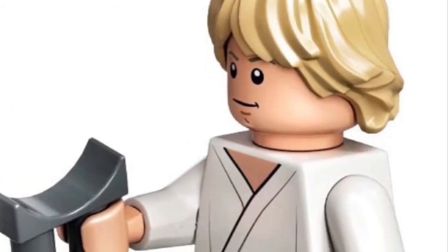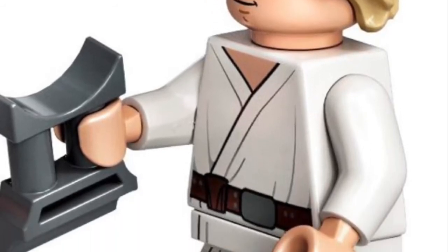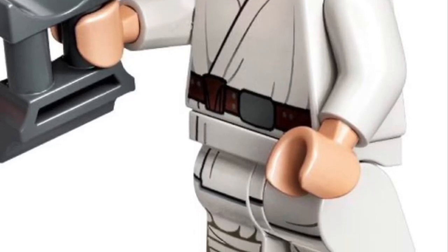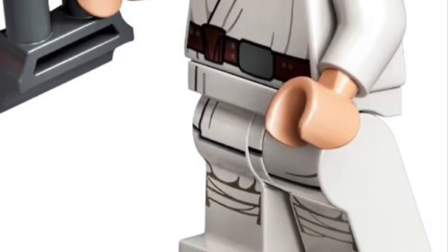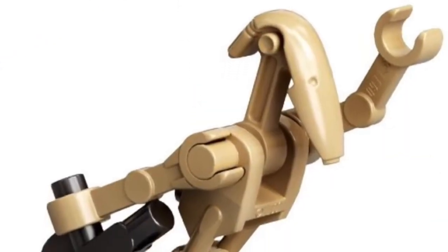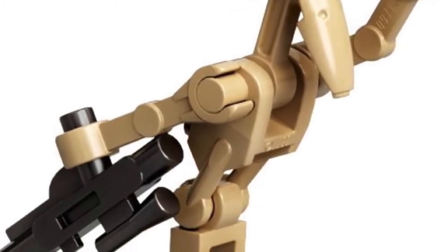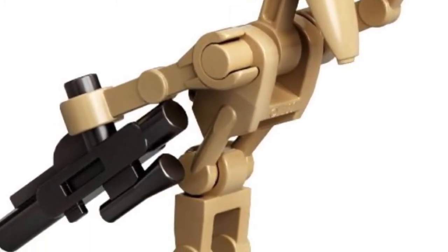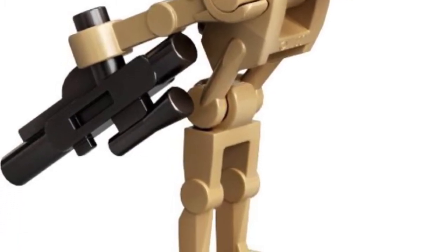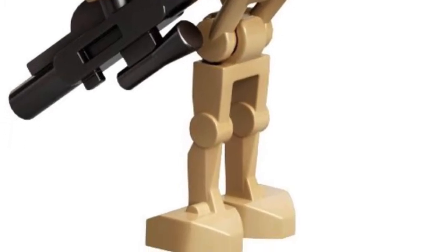First of all, we have the casual Tatooine Luke Skywalker with his little binoculars. Pretty plain, pretty dull. Not very interesting, but a great way to get Luke Skywalker. Next on our list, we have a normal battle droid, which is very disappointing. We could have gotten something really cool, maybe a jolly battle droid, a dressed up battle droid, but no, we just get this plain battle droid with a plain LEGO blaster. It's pretty plain in my opinion, like I've been saying.